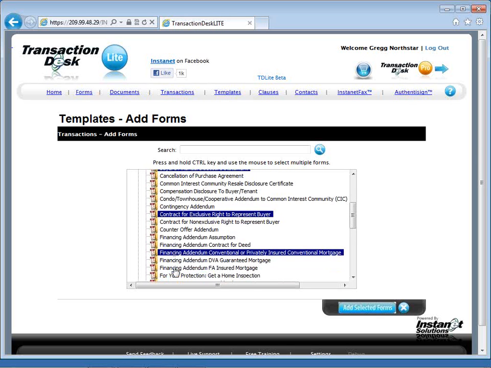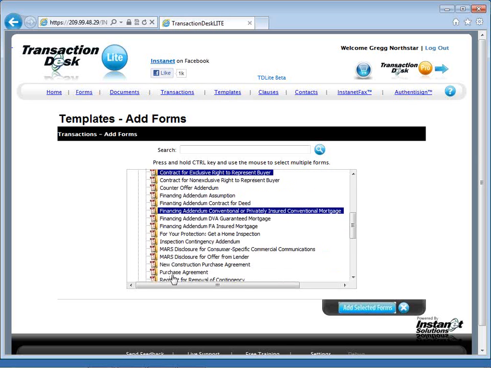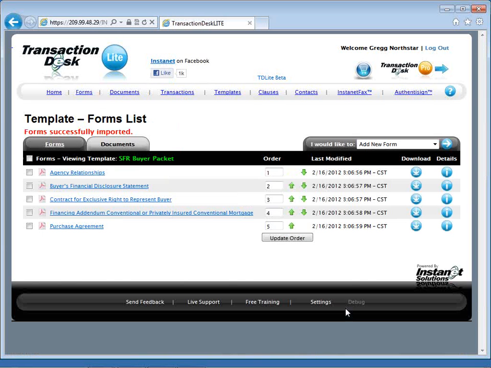Go through. Like I said, right from the beginning, I'm a minimalist. Pressing and holding the control key. I'm just going to select the ones I know I'll need. I'll add more as I go through that sale process. I'm going to click here on Add Selected Forms, bottom right corner, Add Selected Forms. But add in as many as you feel would be appropriate. You can always remove or ignore forms when you're working in your transaction file. So what you add to your template is not going to be locked in, if you will, to your new files.